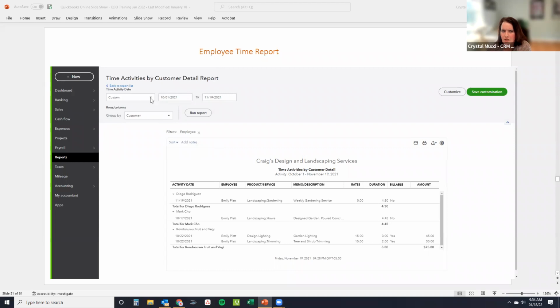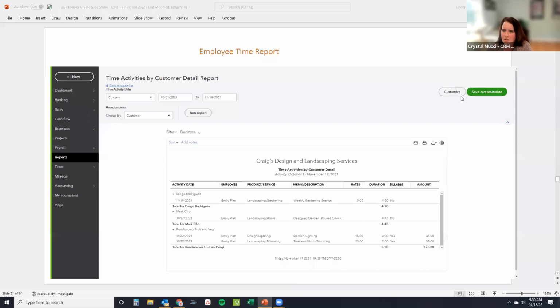Again, I didn't point out in the beginning, but it's the same as reporting as before. You can choose your custom dates. You can choose last year, this year, last month. There's a whole long line of them for particular time periods that you want. And you can group them however you want. You can group them by all employees and just show what they are. You can group it by customer. Those are things you can pick.